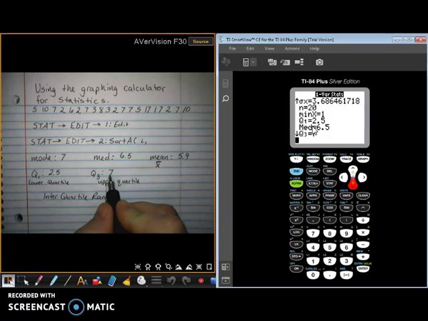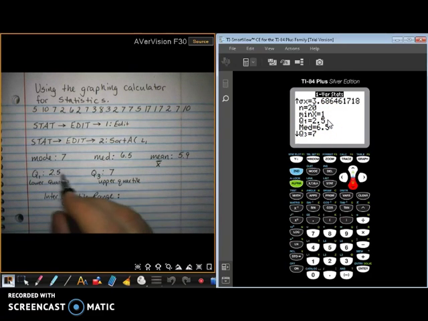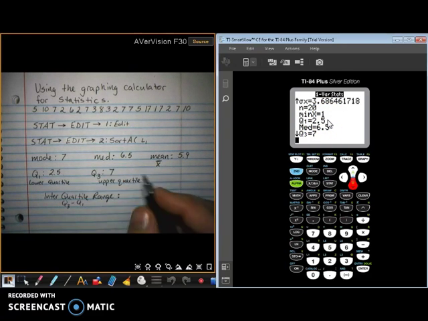The interquartile range is just the distance between the two quartiles on a number line, or the difference in those numbers. So I'm just going to do 7 minus 2.5. The interquartile range, by the way, is always Q3 minus Q1. That's all you have to do, take these two numbers from your calculator, Q3 and Q1, and subtract them. Just do the subtraction either in your calculator or in your head or on paper. 7 minus 2.5 is 4.5. So that's your interquartile range.